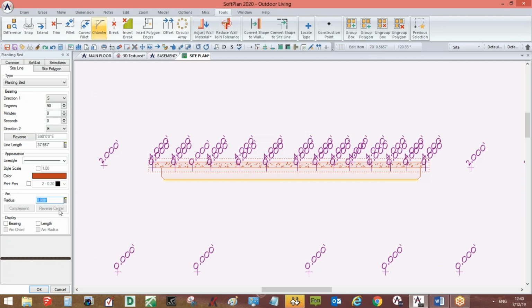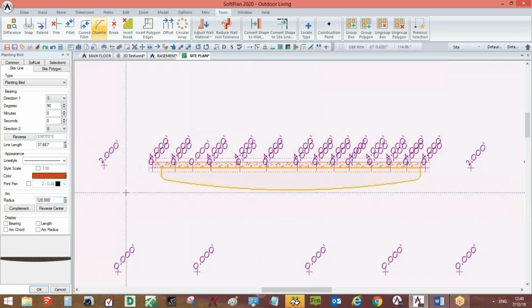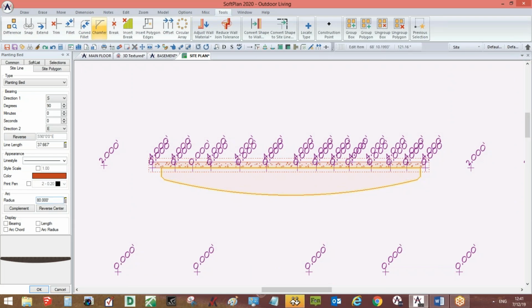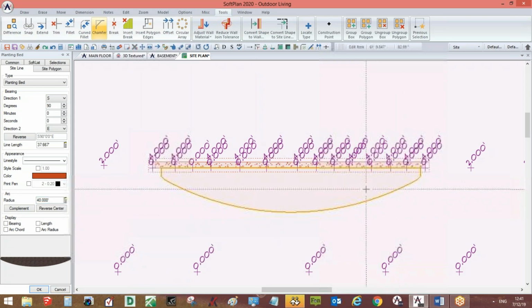So we could try typing in something pretty large, like 120 feet. And that's the radius of this entire imaginary circle. For this length, you can see it's a fair bit more subtle. If we made this something like 80 feet or 40 feet, it's a lot more drastic of a curve here.